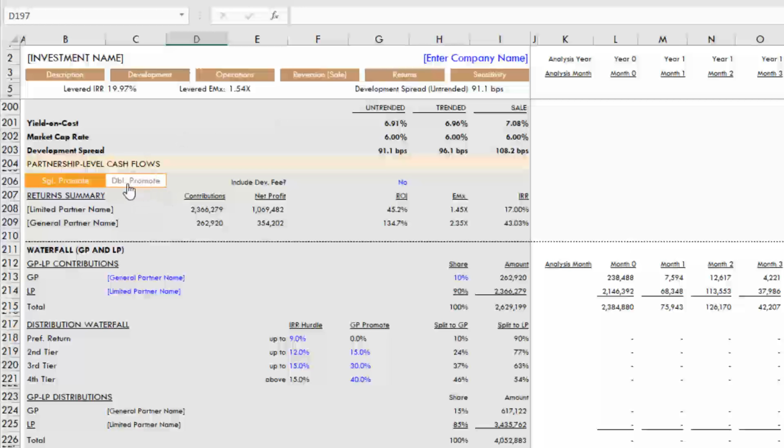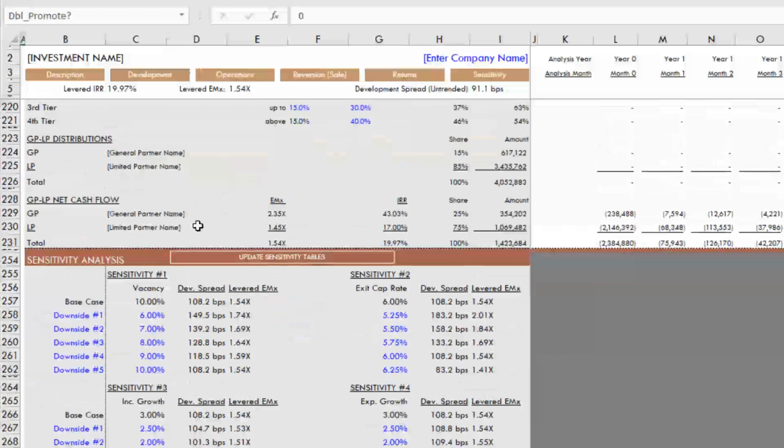And this has the ability to do both a single promote, where you have a GP and an LP structure, or a double promote, where you have a traditional GP and LP structure, but then there may also be a promote at the GP level where the GP has investors as well in that structure. And so again, toggles as such. And then the final section is sensitivity. Now let's talk through each section one by one.